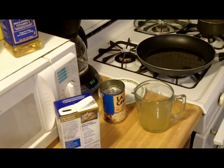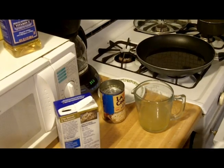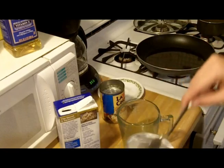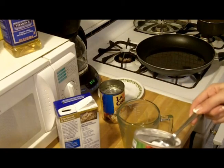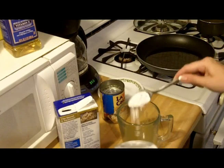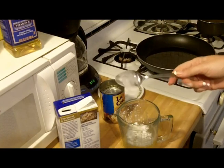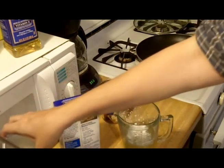Cornstarch is often used in Asian cooking, and I use it a lot, too, to thicken gravies and so on. So this is just a regular kind of tablespoon. I'll go ahead and throw that in. I think that's about right. This is like a serving spoonful, which I think translates roughly to 1 tablespoon.